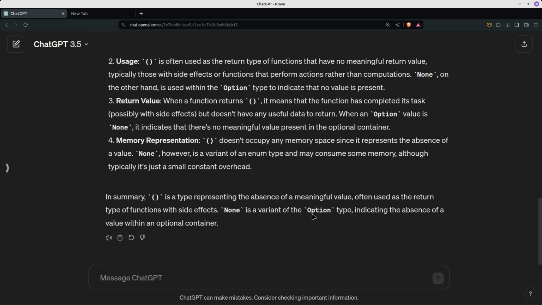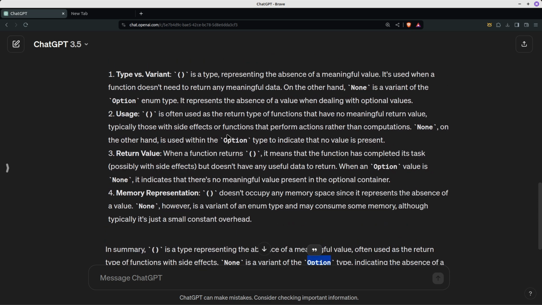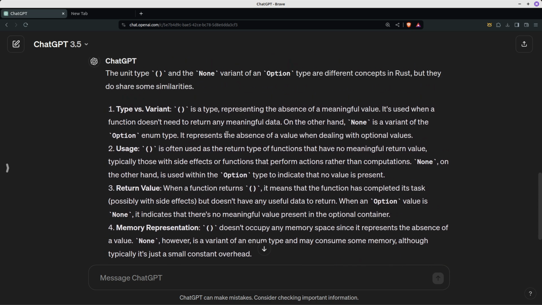So none is a variant of the option type, indicating the absence of a value within an optional container. So none is part of the option enum, and it does take up some memory. Unit type doesn't, and basically unit type is a way of just saying there's nothing here, nothing to see here.